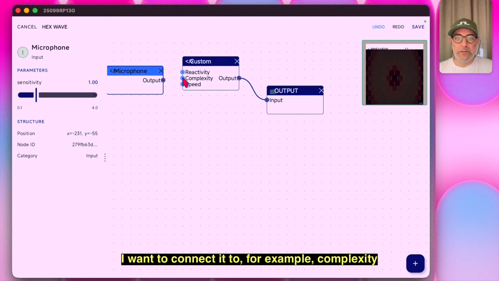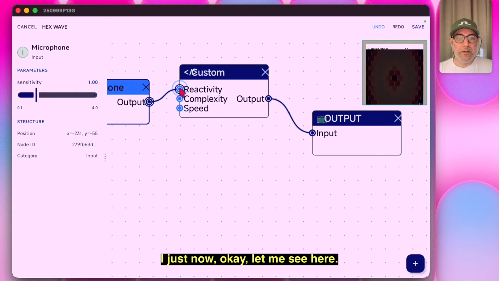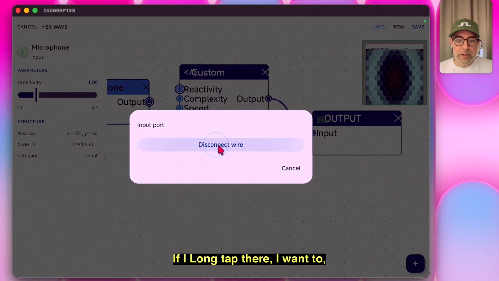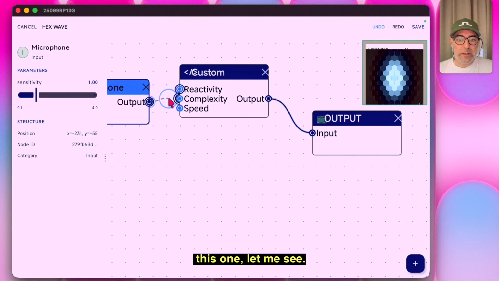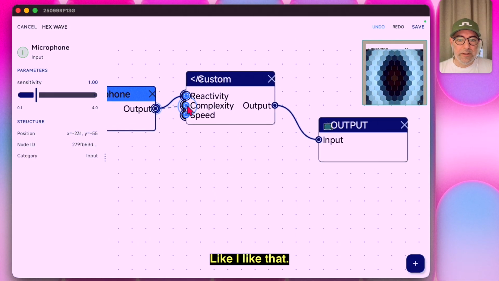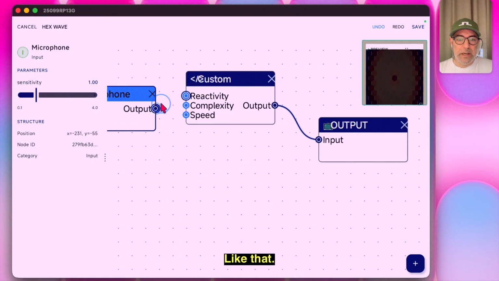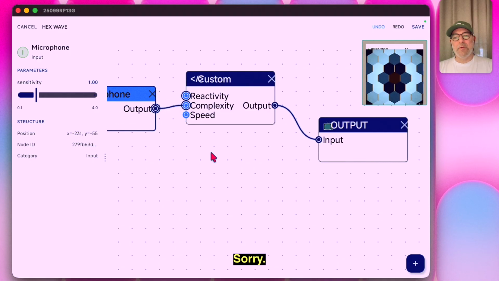I want to connect it to, for example, complexity. If I long tap there, I want this one. Let me see. There. No, it's a bit tricky actually. Like that. I need to fix this. Like that. Now, sorry.